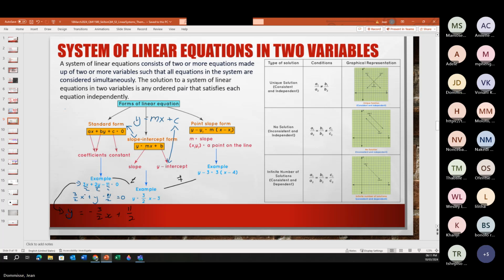They can give the equation as this one, so the standard form. They can give it in the slope-intercept form. They rarely give it as a point-slope form, but they might, though this one I really haven't seen in any of your assignments up to now, or in previous exams. They normally ask for the standard or the slope-intercept form.